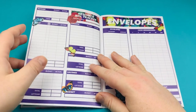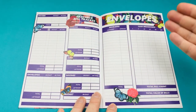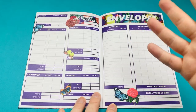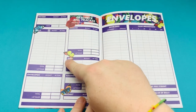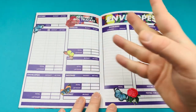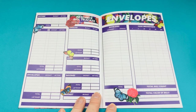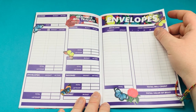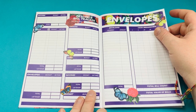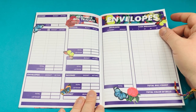Moving over, you have your paycheck bill tracker in a deep purple. I've started to play a little bit more this time — the design is coming out of the page. Your paycheck bill tracker has butterflies all over it. It's just a bit of fun — if you're going to have a budget, let's have it fun. Stick some butterflies on it, put some flowers on. Let's have a bit of fun.